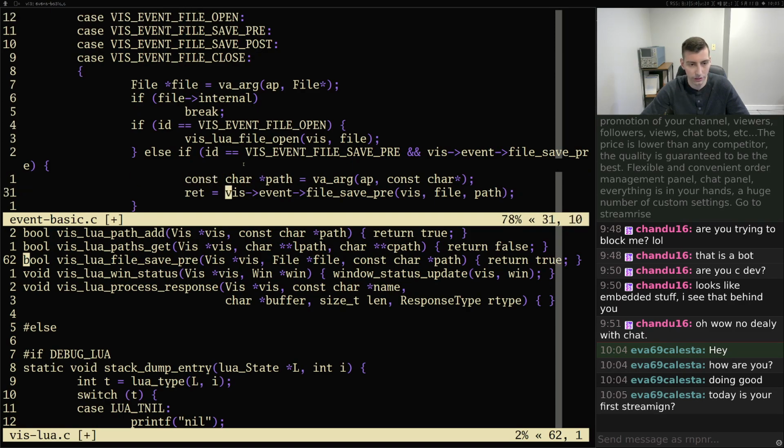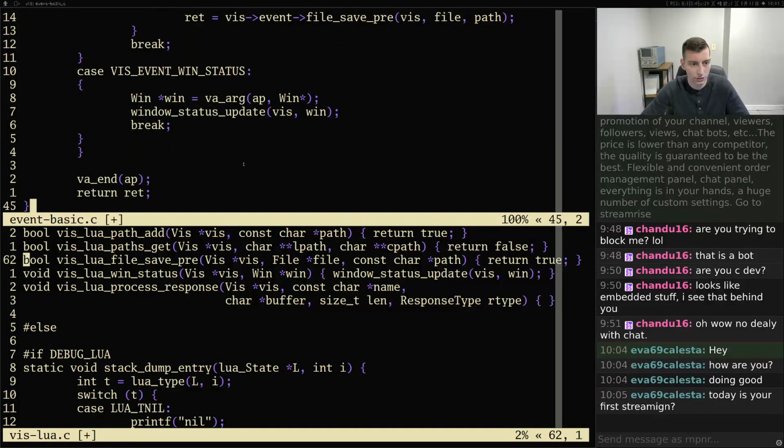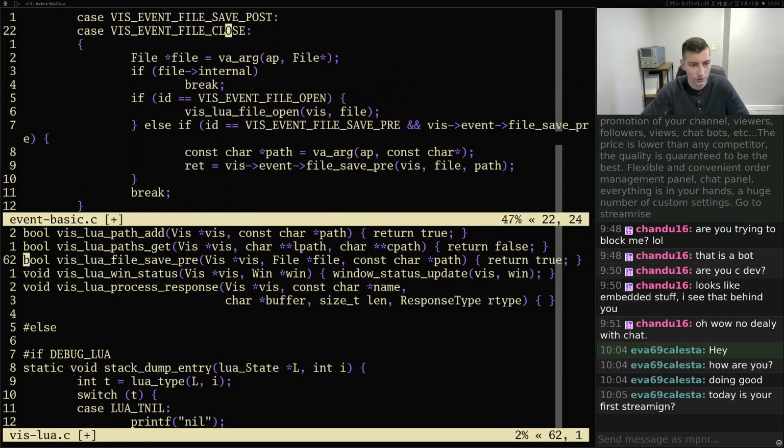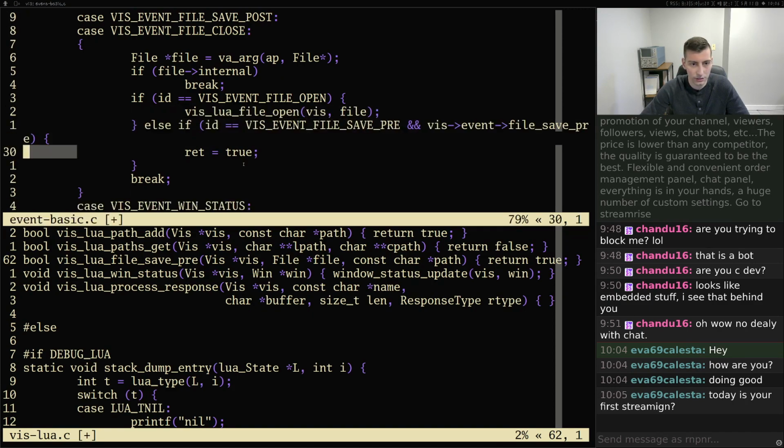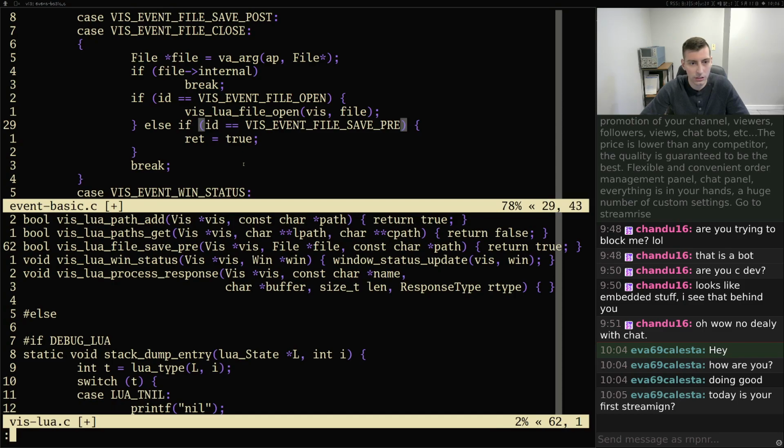File save pre just returns true. So we'll just assign true, I guess. And the rest of that can just get deleted. This check can get deleted.